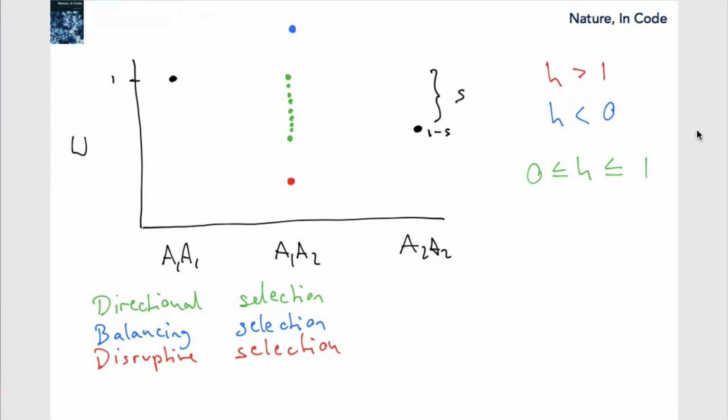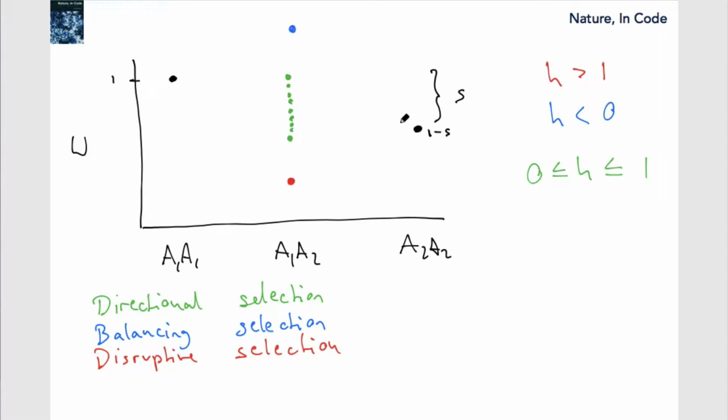We're in chapter 7, speaking of natural selection, and we just established this framework where, depending on the fitness of the heterozygote, we get three different types of natural selection: directional selection, balancing selection, and disruptive selection. These three types are basically dependent on the fitness of the intermediary genotype. So if the heterozygote fitness is higher than the other two fitnesses, then we have this fitness peak, which gives rise to balancing selection.